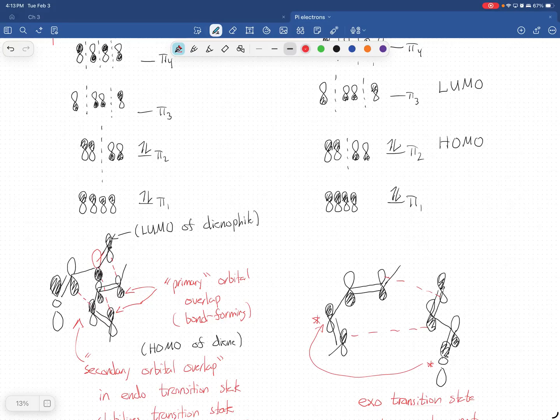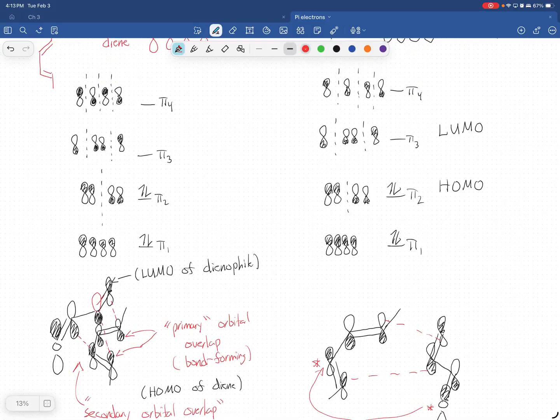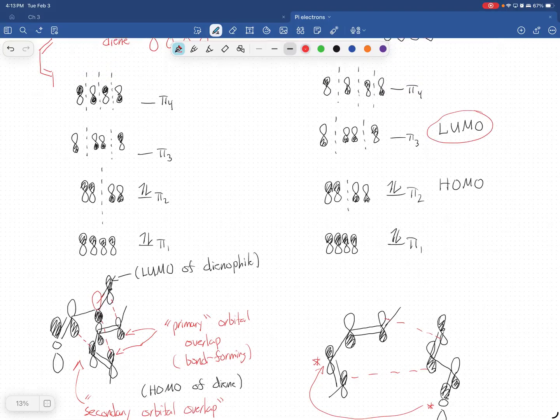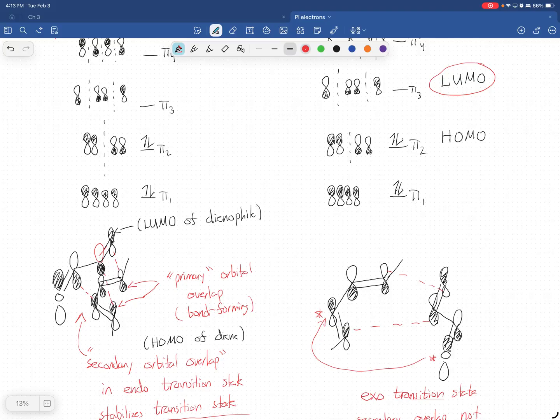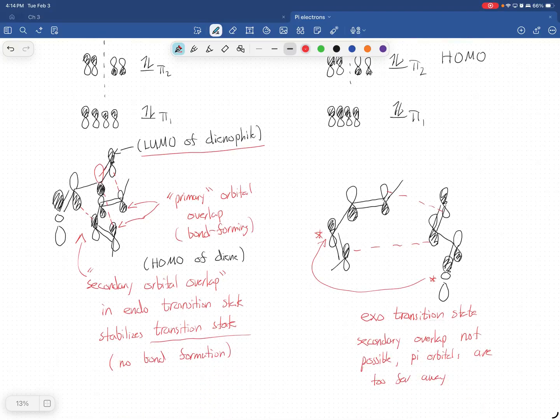So this is called frontier molecular orbital theory. The rationale behind this is that one orbital is unpopulated, and that will accept the electrons that form the bond. And that's the LUMO of the more electron deficient molecule or reactant. So we used pi3 here for the LUMO, for the dienophile, and that matches this one right here. So we need an empty orbital and a filled orbital. That makes the greatest stabilization. That's the best bond making orbitals to use. So that's why we use that one.